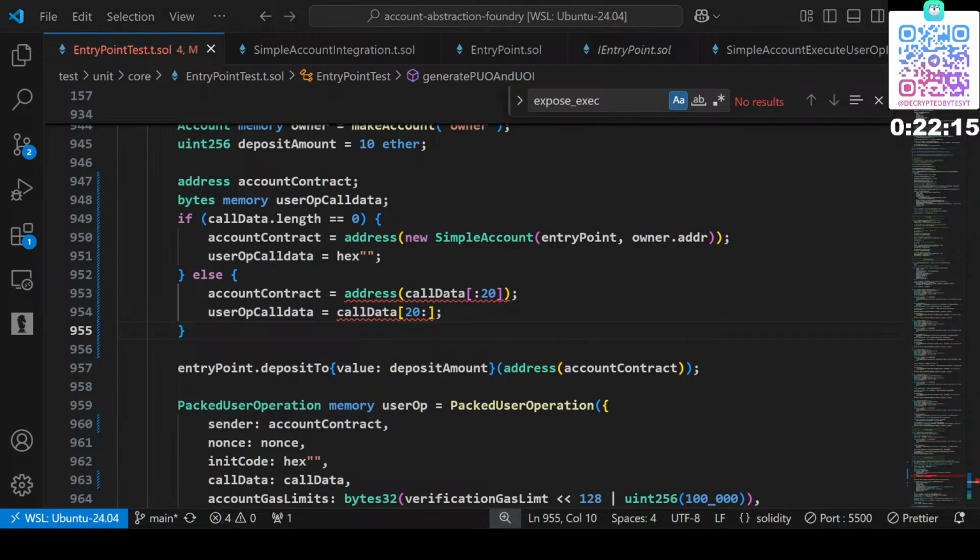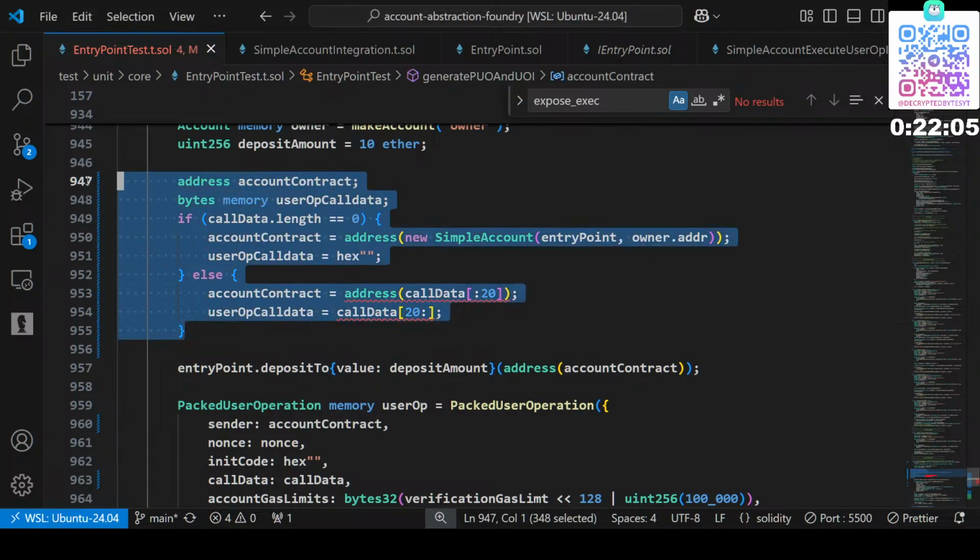Okay. Maybe I should ask ChatGPT how to solve this error? It is in the following block.